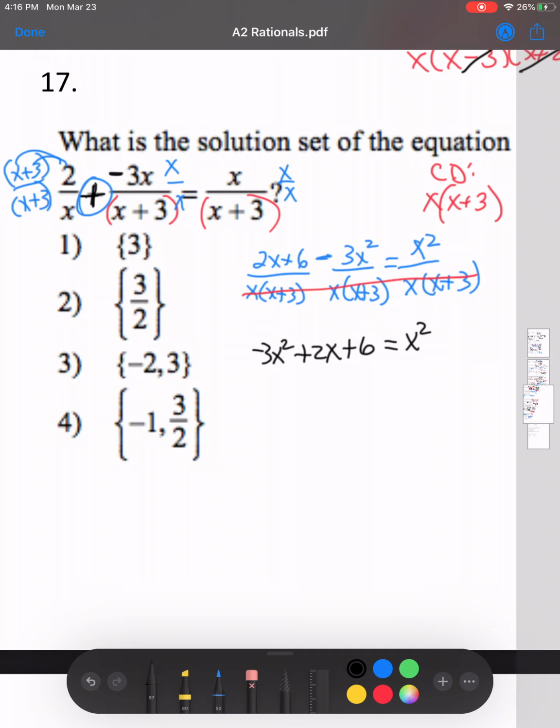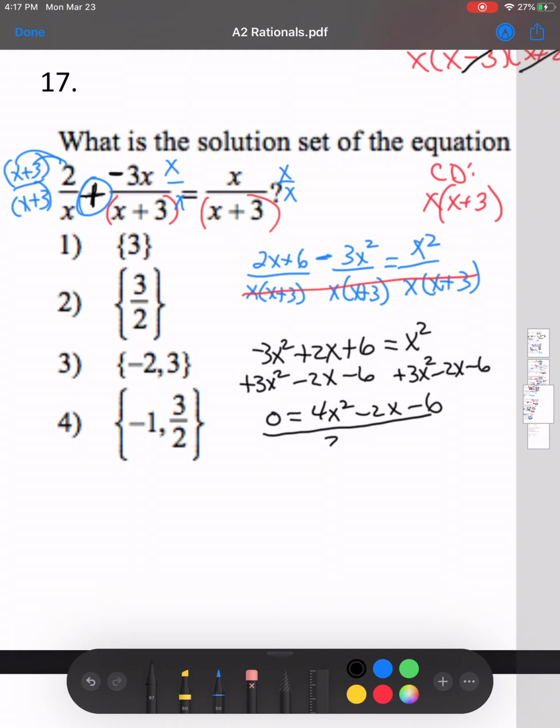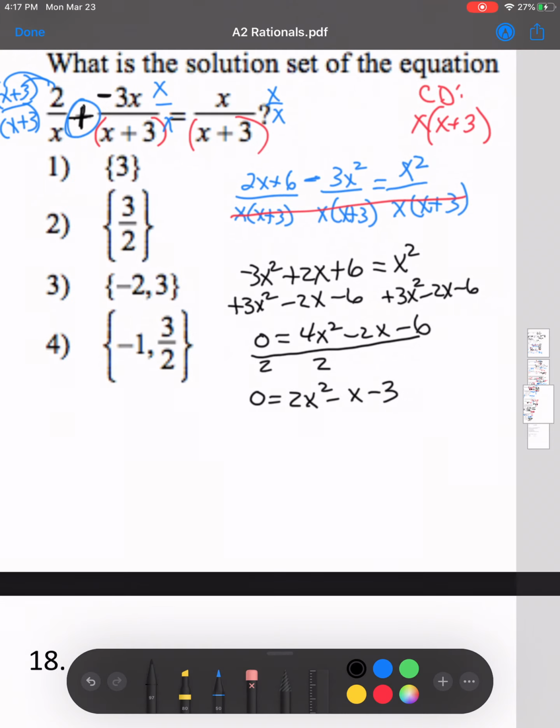I know this should be factoring because these are nice pretty answers anyway. Factoring is easier when your squared term's positive, so I'm going to move everything to the right side of the equation. So that gives me 0 equals 4x squared minus 2x minus 6, which I can divide everybody by a 2. Okay, this dividing by 2 is not a required step. It just makes the numbers smaller. Whatever I do to one side of the equation, I do to the other. So I still have it equal to 0, but now I'm going to have to do some factor by grouping.